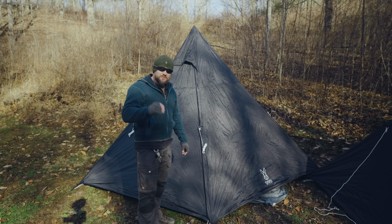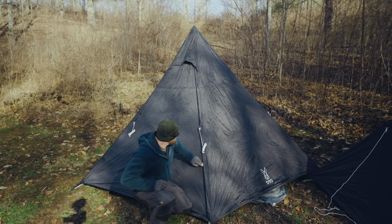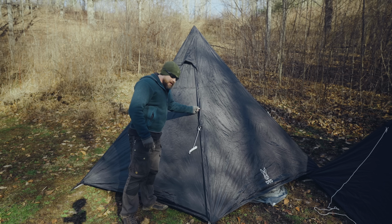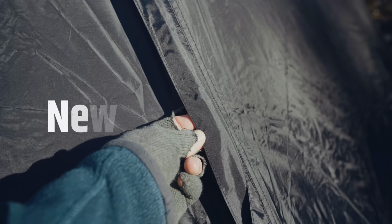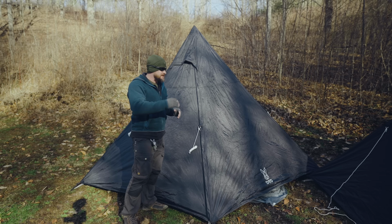With the storm flap, there should be 4 placements of Velcro to hold it into place. 1, 2, 3, and 4. As far as the size of the storm flap, it's exactly the same. We're looking at like 1 inch of protection, and that's simply not enough for this tent. If you have a wind-blown rain, it can go behind that small storm flap. And that's what I believe happened with one of the leak points on the initial tent.